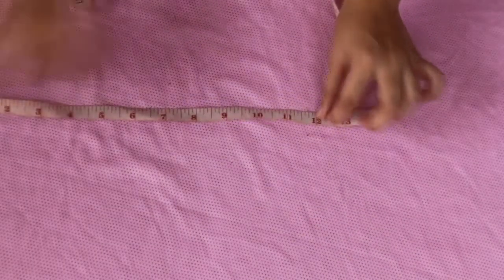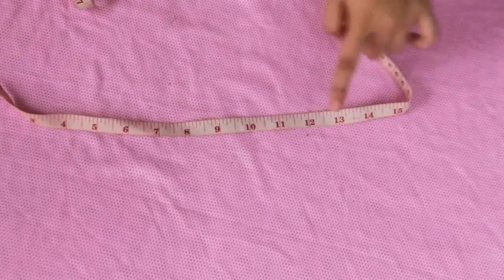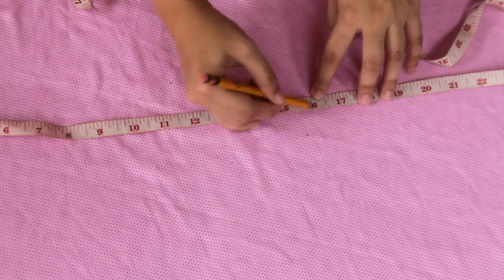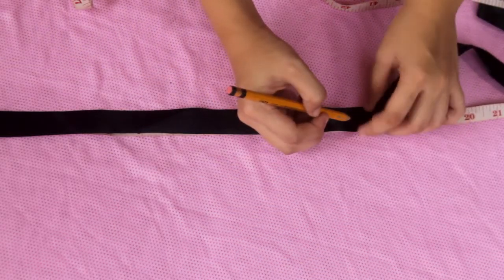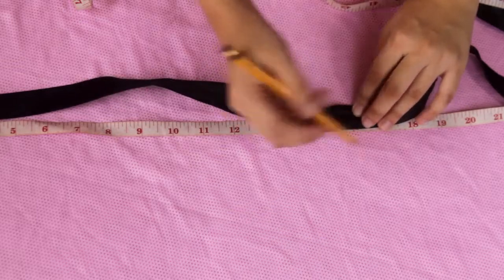First of all, you need to measure your neck with a measuring tape, and that's gonna be your template for all of the chokers you're going to make. For example, your measurement is 12 inches. You will need to add 2 to 3 more inches because you're gonna have to sew it later.